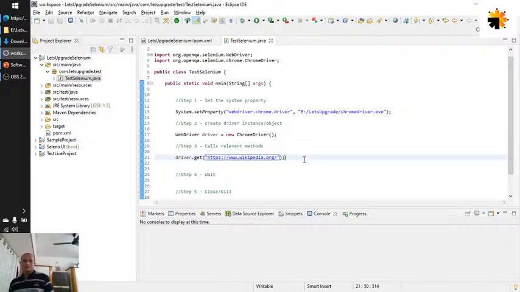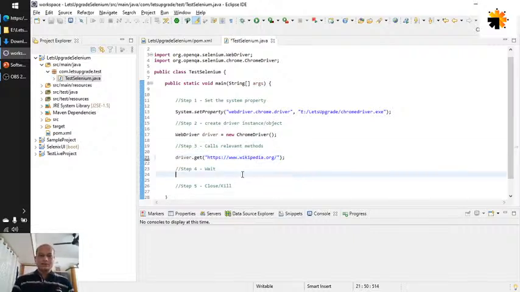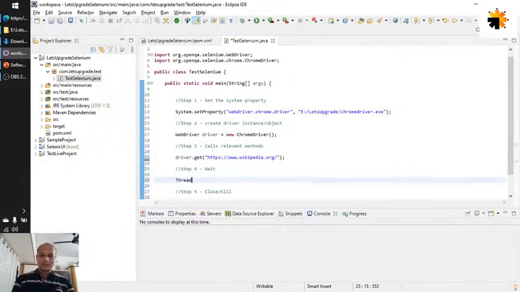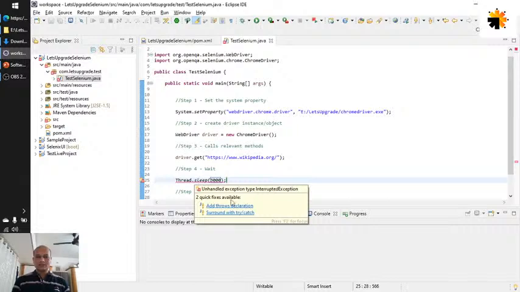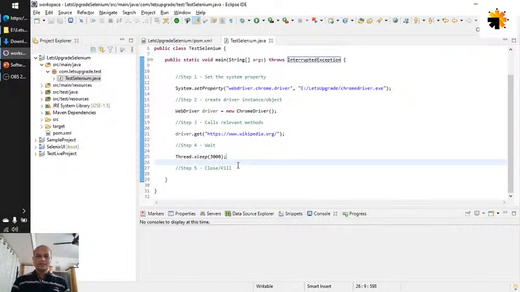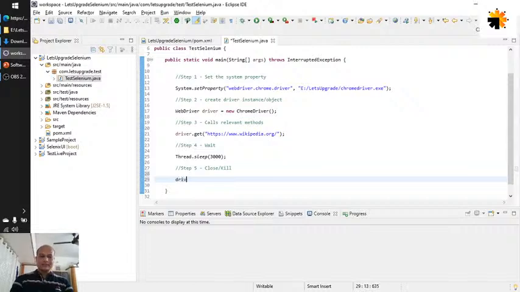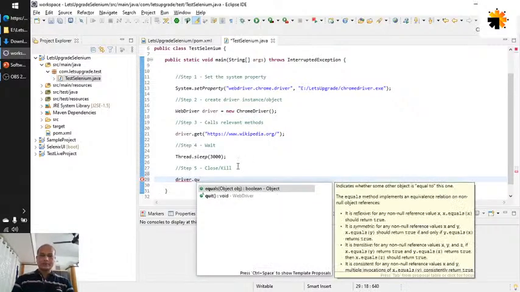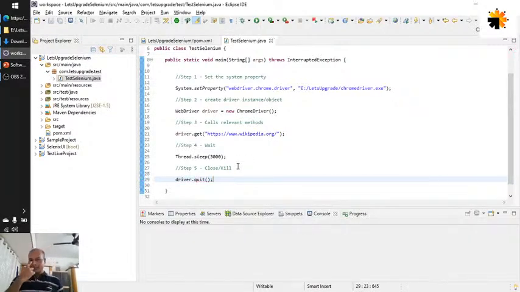What happens for line number 21 is, once you try to execute this, it will just invoke the browser and navigate to wikipedia.org. Okay, that's that. I'll just put a Thread.sleep for 3 seconds maybe. That should be enough. It will shout for a throws declaration. We have taken care of the throws, and what we do is we say driver.quit. That is the quitting of the driver.